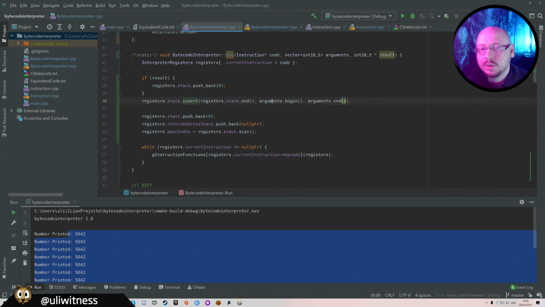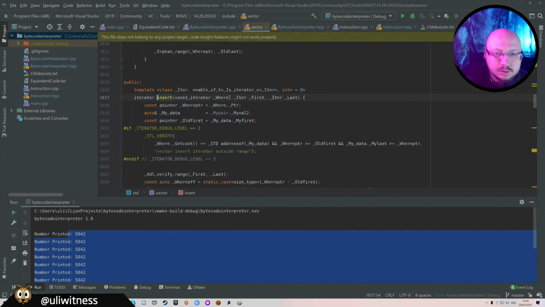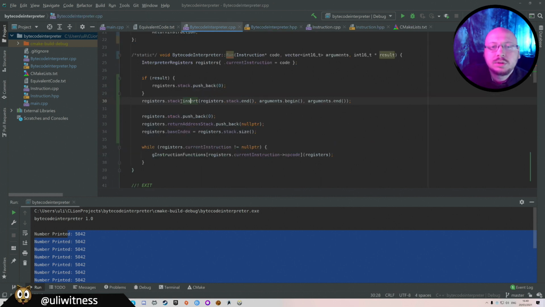That should be it, right? Let's see. Insert where first last. Yes, I did it in the right order. Okay, so we can pass a bunch of arguments here, and it will insert them at the end. If it's 0, then it will just insert nothing. Okay.